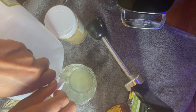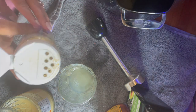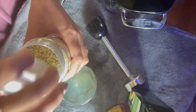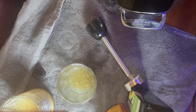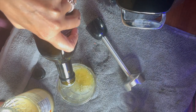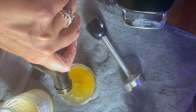I don't really have a dedicated day, but I'm going to make some sort of dressing every single week, and this one is going to be a dill remoulade, or it could be an aioli or a mayo, whatever you want to call it. So I have some chickpea liquid in there, about a fourth cup. I have a half cup of oil, just a sprinkle of garlic and dill mix, and then I had a splash of lemon juice and some acidity extra there.